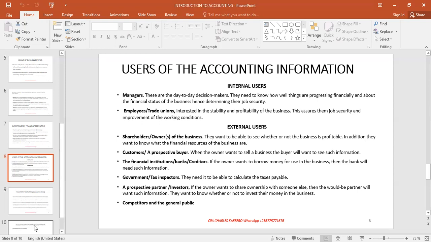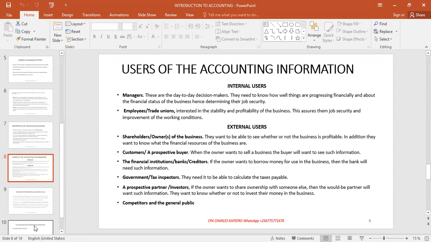The other thing we can talk about, those are the customers or the prospective buyers. I'm giving these answers when I'm separating them, but you can just give them as separate. The way you explain matters, because for the customers, these are the people who buy our goods. What do they want from us? They want to know, is the company making good profit so that it can give us goods on a fair price, or is it going to be overcharging its products?